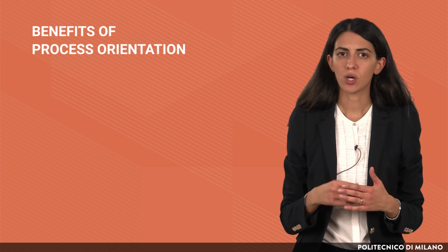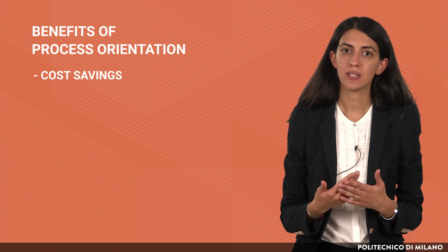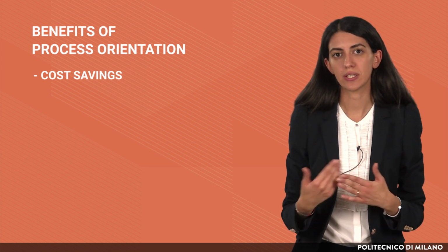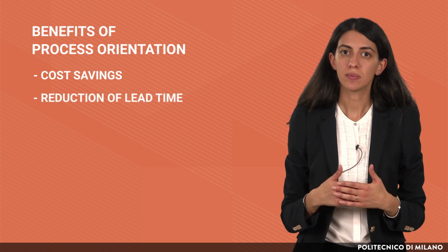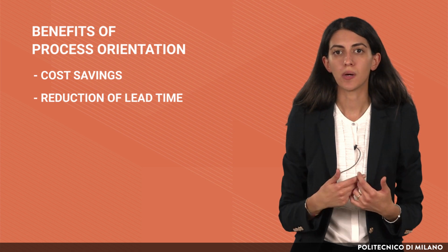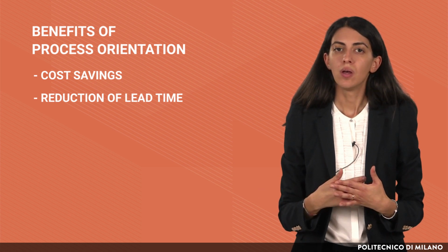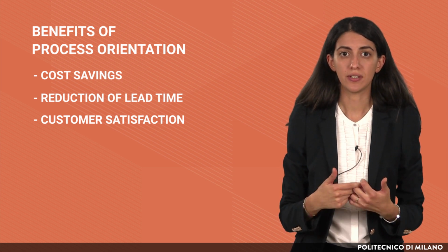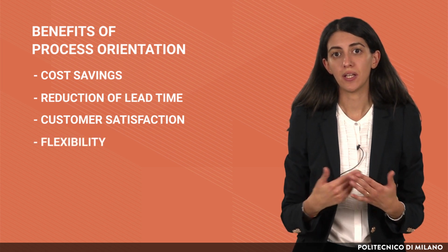To conclude, we can ask ourselves, which are the benefits of adopting a process orientation? First, cost savings, with higher efficiency in the execution of activities. It's easier to eliminate redundant and duplicate activities, eliminating those activities that do not add value. Second, reduction of lead time and response time towards the final customer, because it's easy to spot those activities that require some time to be performed but do not add value. Third, improvement of customer satisfaction, increasing the ability to understand better the customer needs. And finally, increase of flexibility in the use of resources of added value in the organization.